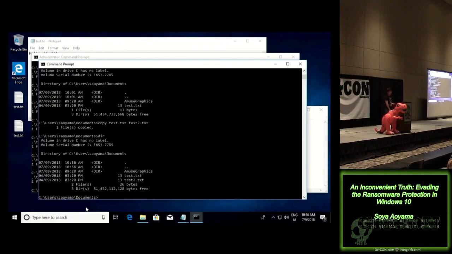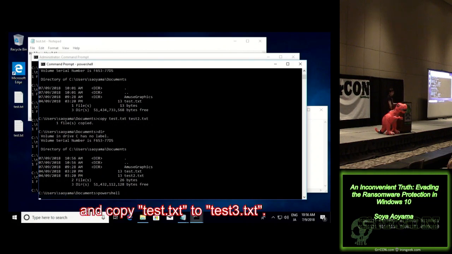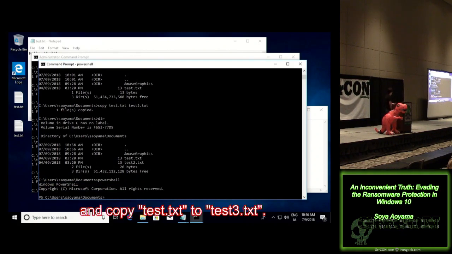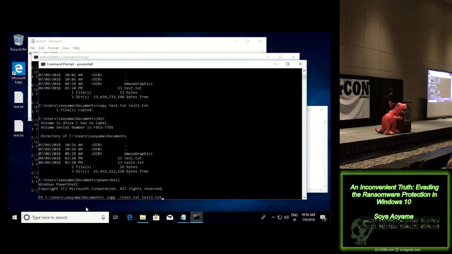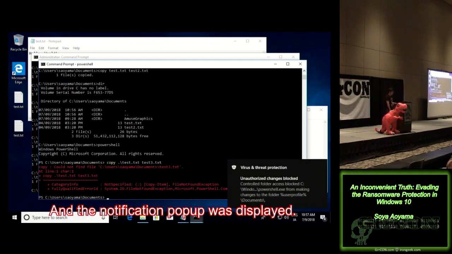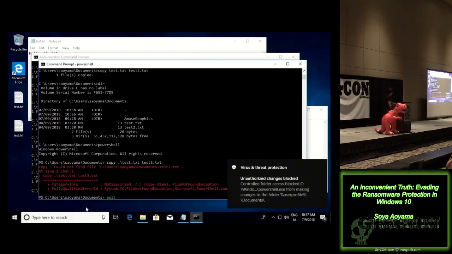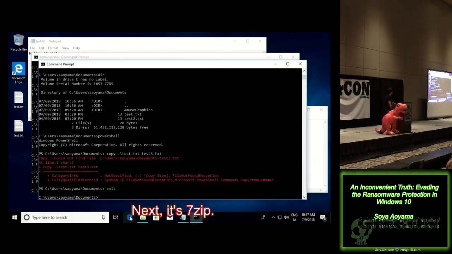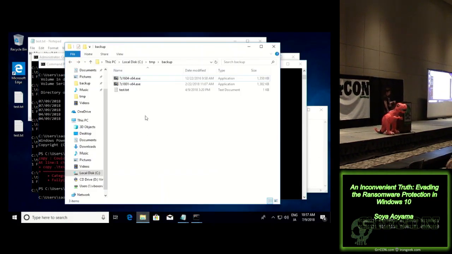Firstly, I check CMD. CMD is allowed. Next, I check PowerShell. PowerShell is denied.